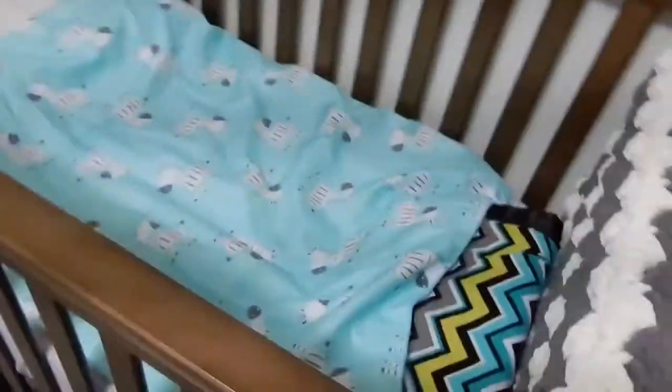Oh, and I haven't showed you. We moved Gunnar's crib into our room because I breastfeed him. But I don't want to sleep with him in our bed, because I just can't relax all the way and sleep well since I'm always worried that he's going to get squished. I've never done it with any of my babies, but I'm always worried a little bit. And he's such a good sleeper at night. So we have his crib in here. This is where he sleeps.